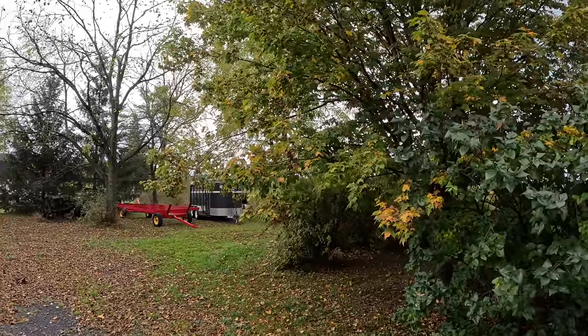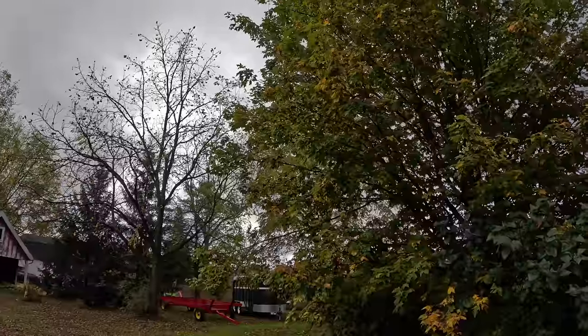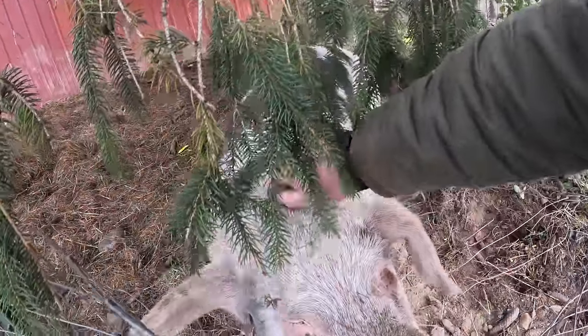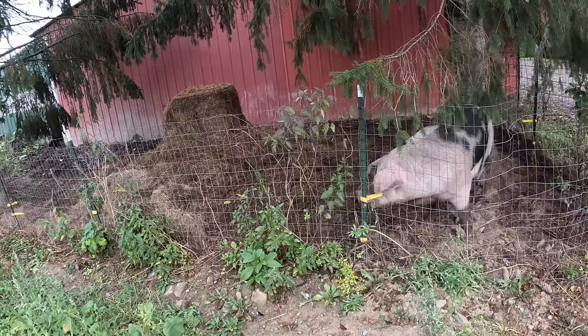It is cold and rainy today. It's probably in the mid-30s. Leaves are pretty, though. Hi, bossy pig. She's making progress on her hay bomb. She's got a lot of it spread out.